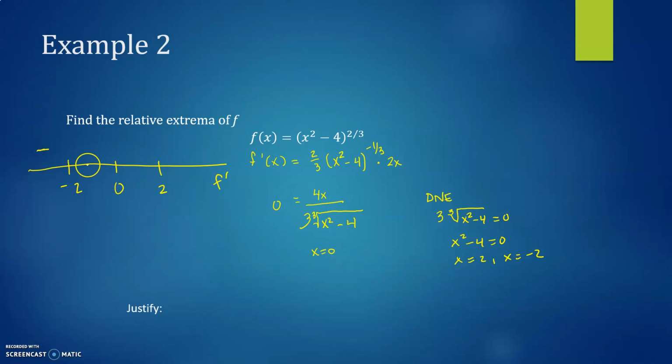And then if I choose a number between 0 and negative 2, my numerator is still negative, but now so is my denominator, because if I square it and subtract 4 and then take the cube root, I would have a negative value. So a negative divided by a negative would be a positive. I don't want you to assume that sign charts always alternate, but this one does. If you continue with that process of figuring out the signs on f prime, your sign chart always will alternate for this function. It doesn't always.